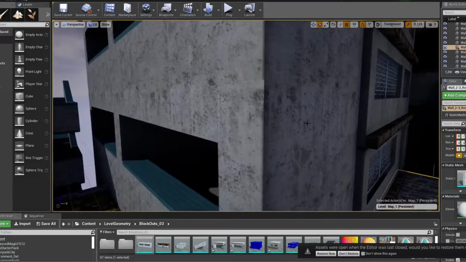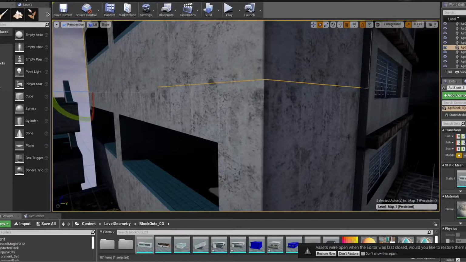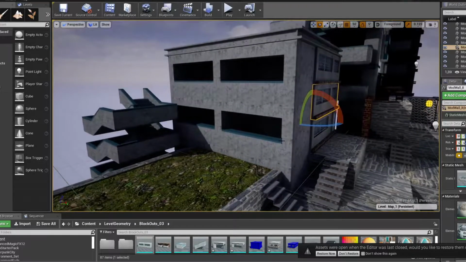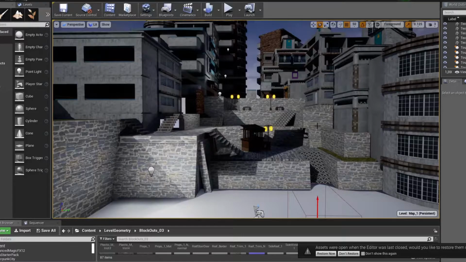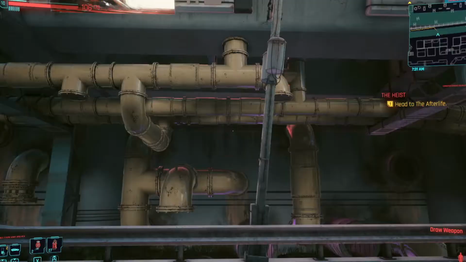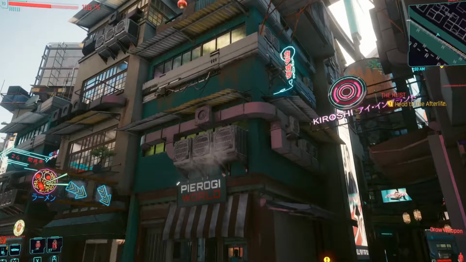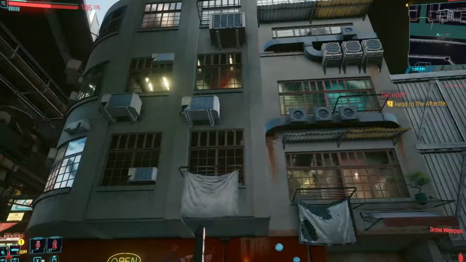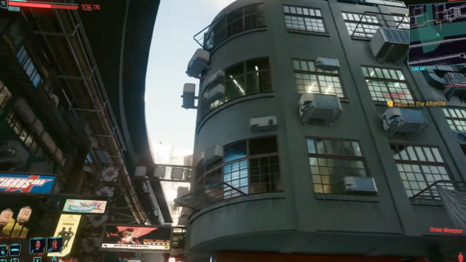With the baking errors gone, I took another look at what I had. I felt it was kind of boring and empty, but I played a bit of Cyberpunk 2077 recently, and I've learned a very valuable lesson. When in doubt, add pipes, vents, and more pipes, and more vents. And when all else fails, just put in some AC units and some neon signs. So I got to work.